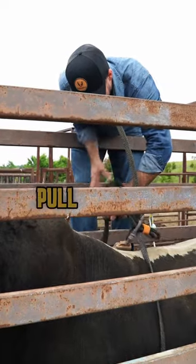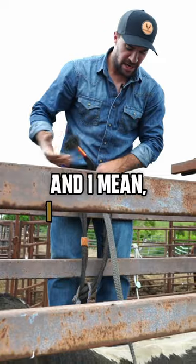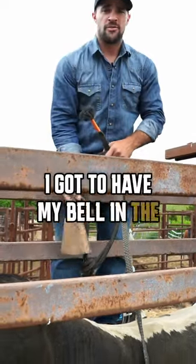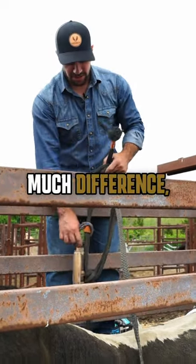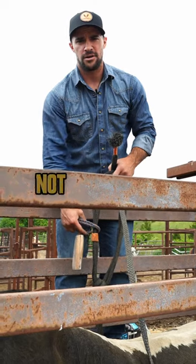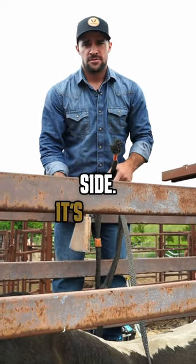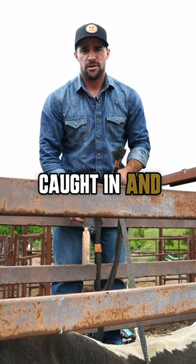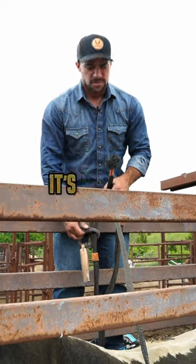Pull it out and — I don't know that it really matters. Everybody always says 'I gotta have my bell in the front' or 'I gotta have my bell in the back' — not really that much difference, as long as it stays under the bull and not on its side. You never want your bell to come up on the side; that's a spot where you can get your spur caught in your bell loop, and that's never a good thing.